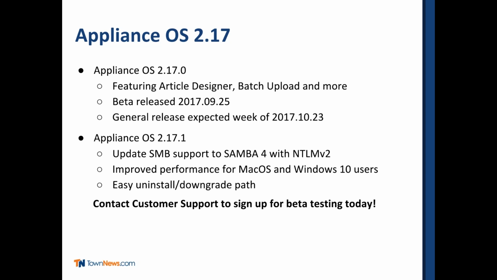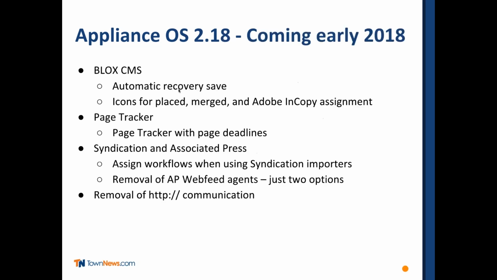And we want a lot of beta testers because the next release, this one, Appliance 2.18, I've got it listed as early 2018. It could conceivably happen at the beginning of December or maybe even late November, providing that we get some beta testers on the 2.17. This one has what we've been looking for a long time.